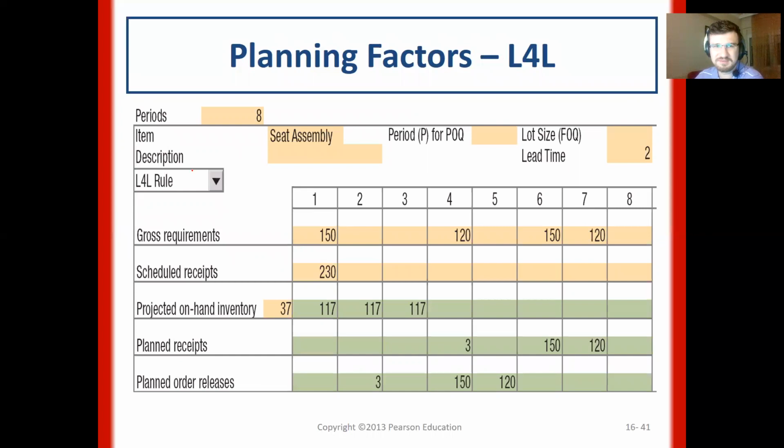Same part. The policy is lot for lot. So this is where inventory goes below 0 because on-hand inventory is not enough to meet this demand. How much is required? Only 3 units are required. Then I can use my on-hand inventory to meet demand. Then we are going to give an order with a size of 3 units. 3 units will be received at the beginning of week 4. Because of lead time, this order will be given at the beginning of week 2.